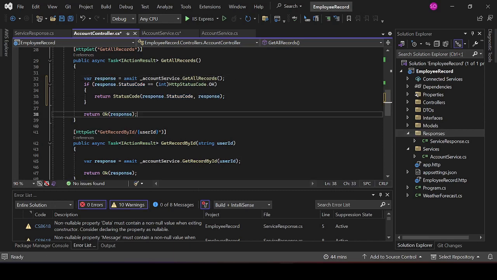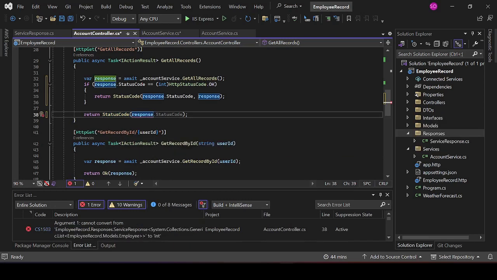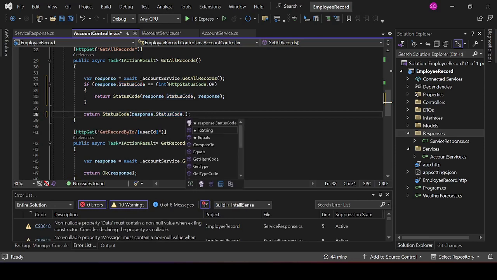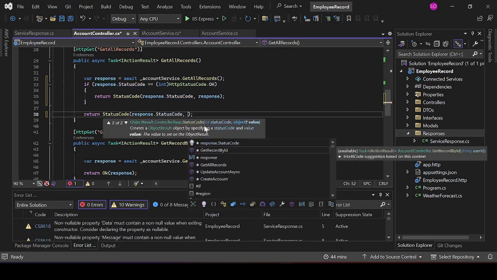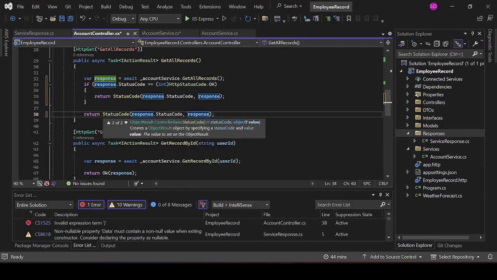and if not, just return status code dot status code, then pass the status code, comma, the actual object, which is response.